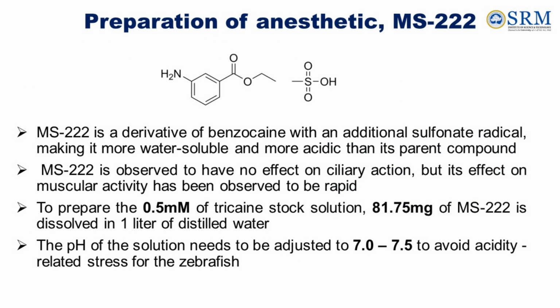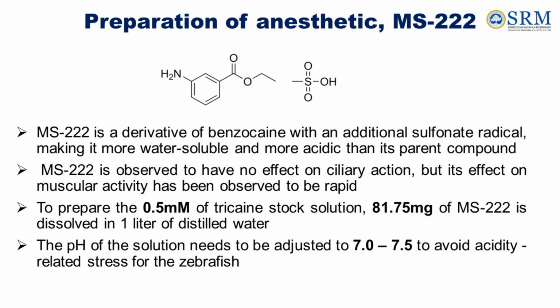Preparation of anesthetic solution for MS-222. MS-222 is a derivative of benzocaine with an additional sulfonate radical, making it more water-soluble and more acidic than its parent compound. MS-222 is observed to have no effect on ciliary axon, but its effect on muscular activity has been observed to be rapid.